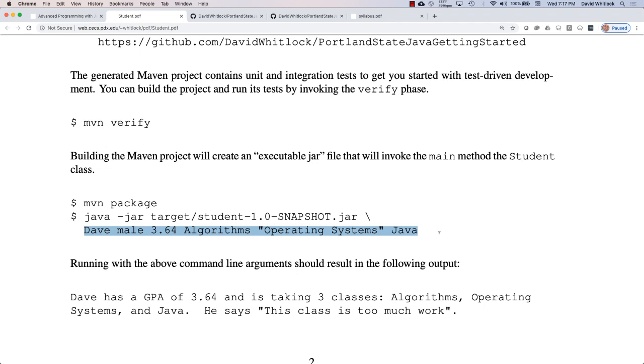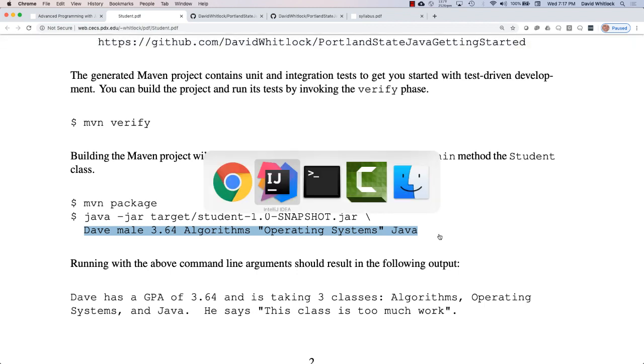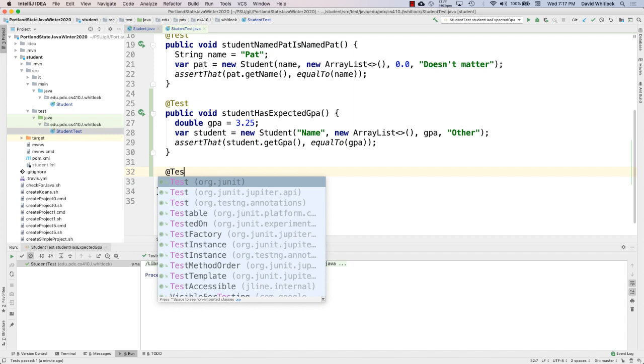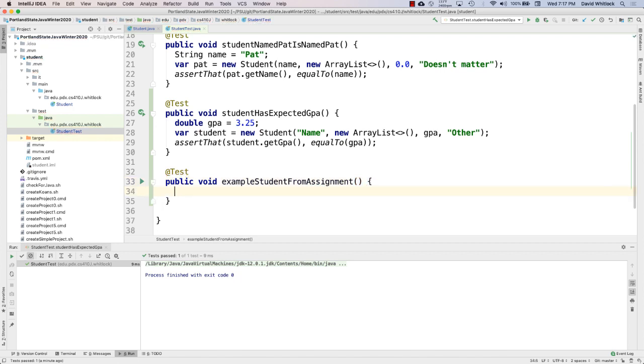Actually, let's cheat a little bit and do that, right? So let's see here. Public void, this is example student from assignment. And let's see here.